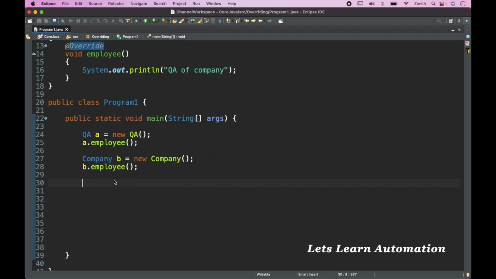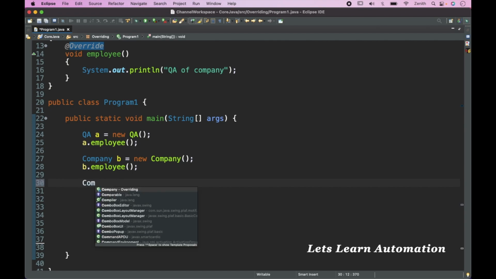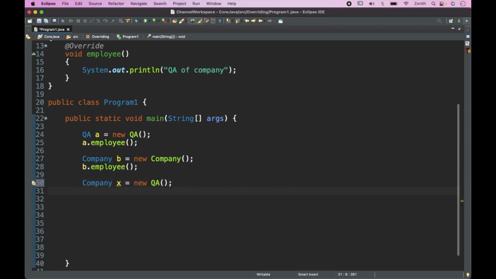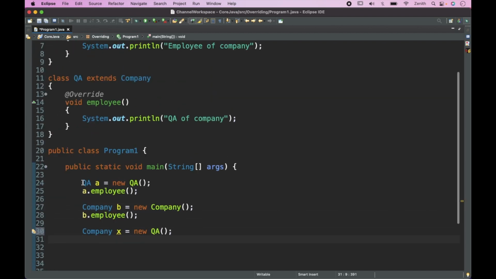Now if I create the reference variable of Company, like x, and put the content of the child class, what happened here? This is the subclass or child class for which we created the object and called the method. Then this is the parent class for which we created the object and called the method.